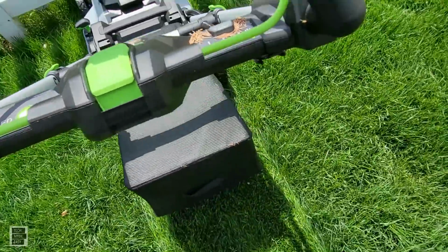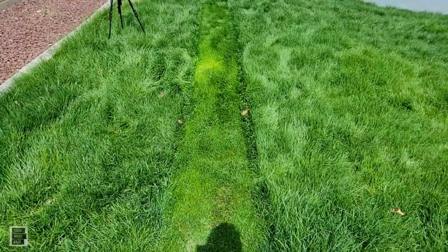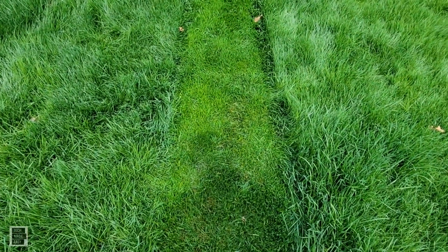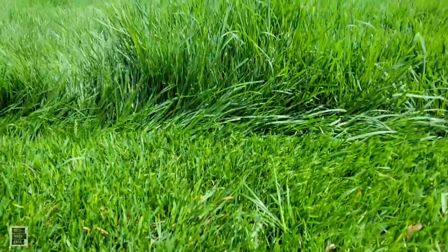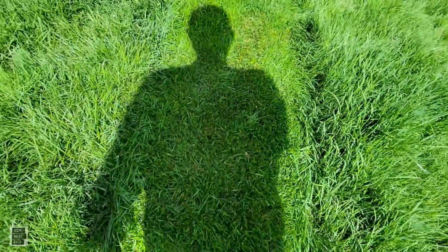Okay, well, let's take a look. The key thing we're looking for here is really minimal mulch to no mulch, right? This is a definite big difference in a cut. And when you look at the grass here and the grass there, right? So we cut a lot of grass. So let's take a look.